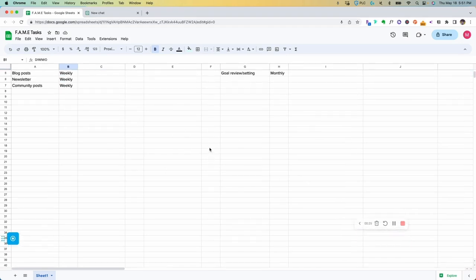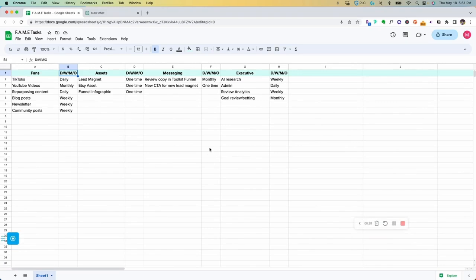Your list will probably be different, but this is a decent amount of things, especially when you consider these things have to be done daily. All of these are daily. Your TikToks, repurposing content. You might not do that daily. I do. Admin work has to be done every day. Weekly and monthly things. You got to write a blog post every week. You don't have to, but I do. You should be doing your newsletter every week. So it doesn't look like that much in the spreadsheet, but it's more than it seems.